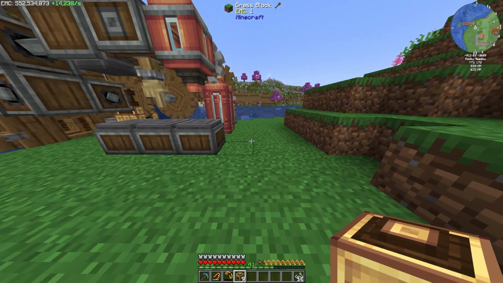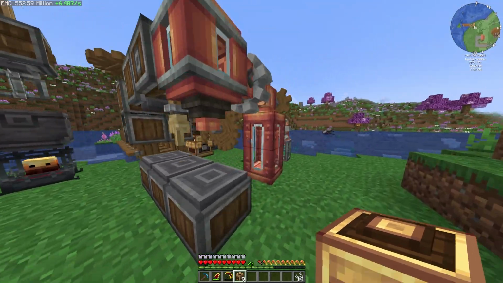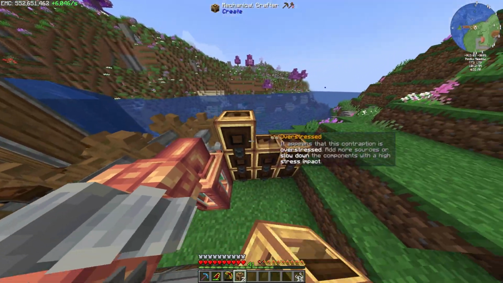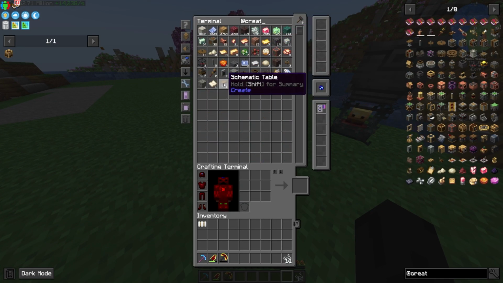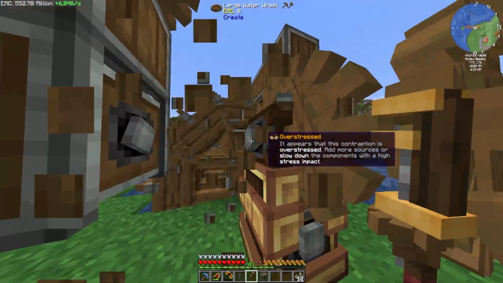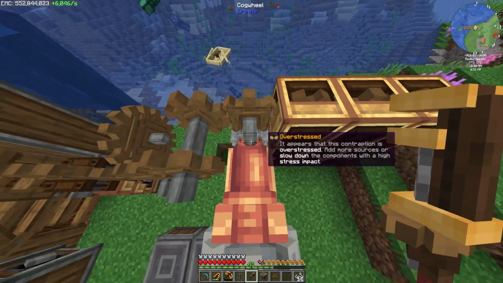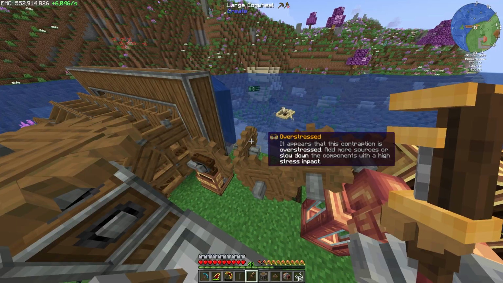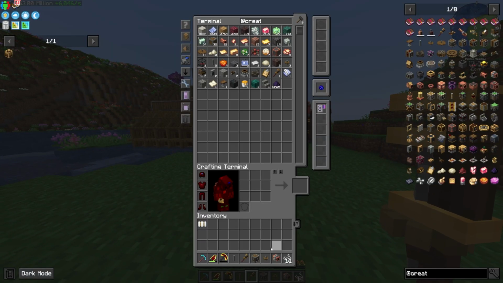And so what we can do is we can just put this. We're gonna want to connect it to our thing here. So let's put this here. Yeah, it's gonna be overstressed, that's fine. Because what we can do is grab one of our wrenches, and we can just take this off. This off, right? Oh, so we will have to take this off. So it's still overstressed. So what we might actually have to do is dive a little bit further into Create.